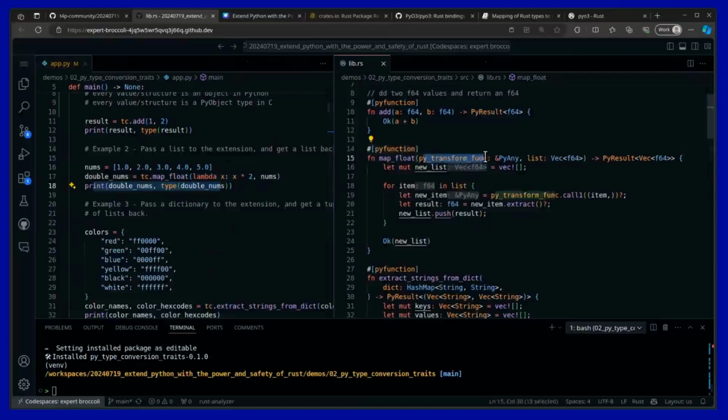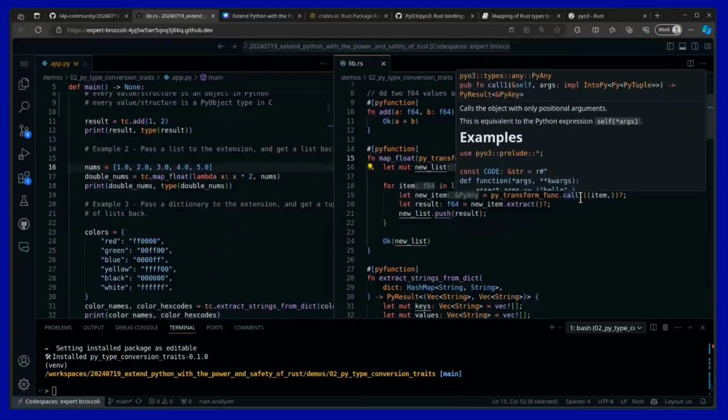The transformation function is going to come in as a reference to this type called PyAny. We also have our list here. So it's going to receive the lambda as the PyAny, but it's actually going to take the Python list and convert this over to a vector of f64s.